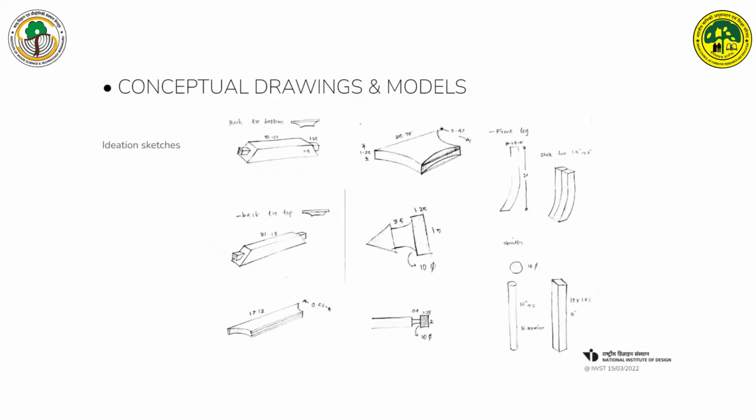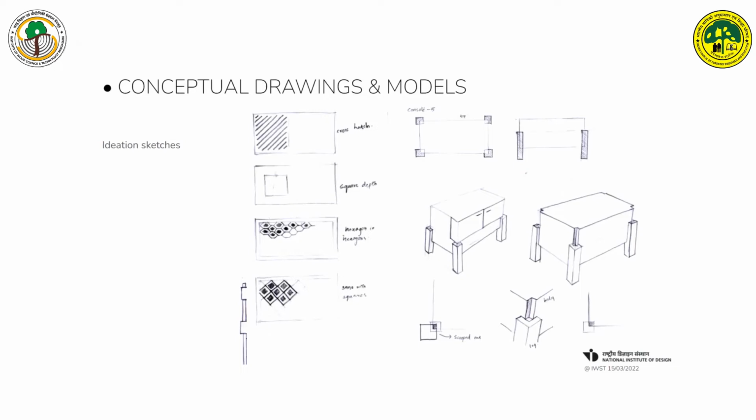And then when these ideas are clear, we calculate sizing. Okay, I need like a 2 by 2 section which is 6 to 8 inches long for this particular component. And with these sizes, I would go and check the inventory: do we have these sizes available, and what is the cost of these components in this sizing. And then the final look and finish test starts. So we would go isometric and create the overall body and the logic of construction, and any texture that we want to put on it.